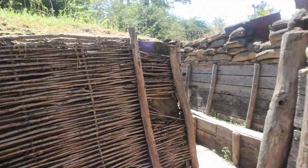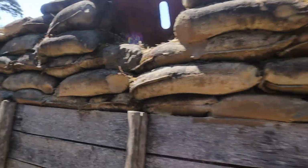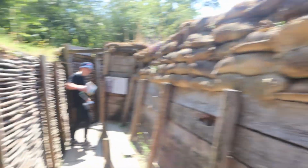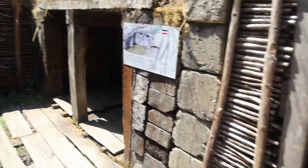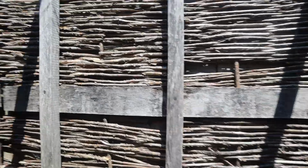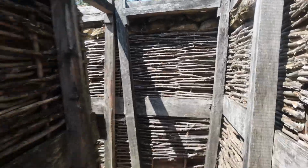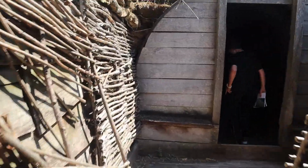This has got to be the best day so far. Passchendaele. Love Passchendaele. And we've got the ceremony tonight. Ceremony? The last post. Oh, yes. Yesterday was the best day. Huh? Yesterday was the best day. You think? There's massive monuments and stuff. Let's go straight. Oh, this one's another little dugout. What's in here? I'm showing him what he's going to see. What's this?